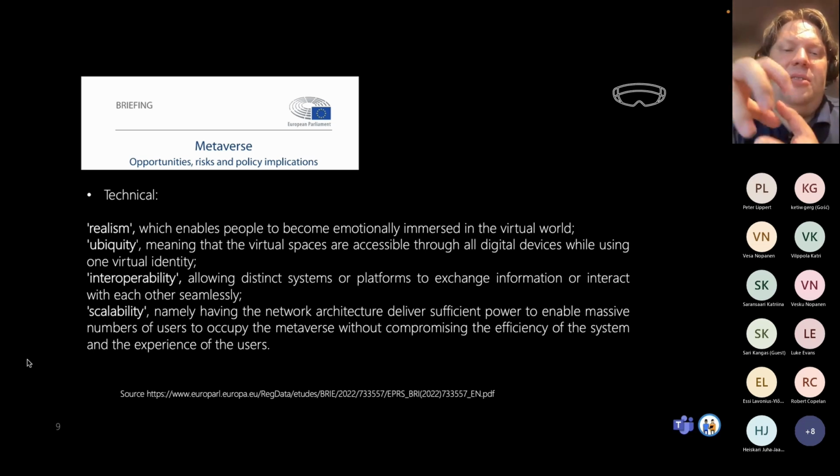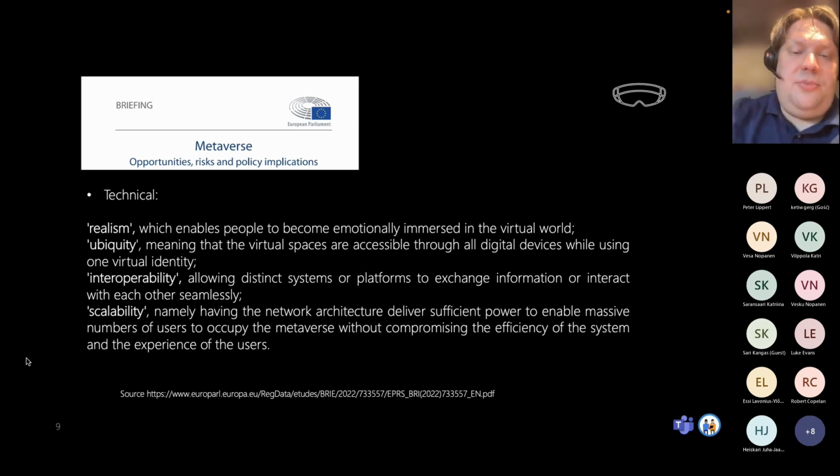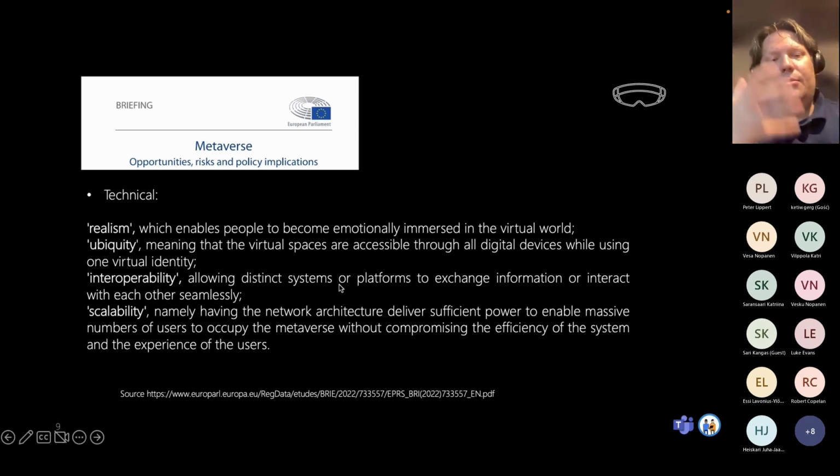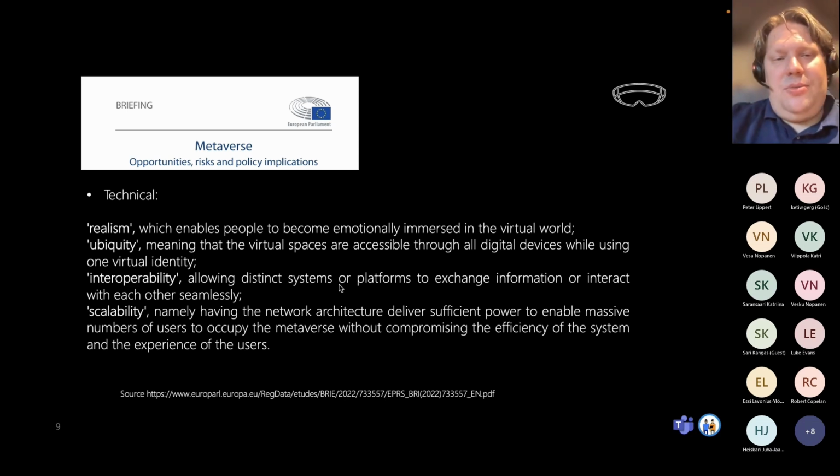It's a realism which enables people to become emotionally immersed in the virtual world. And it's interoperability, allowing distinct systems or platforms to work together. When you think a little bit about it, that's close to what we say. What is the metaverse? We have a definition, a technical definition, on the European Parliament side.